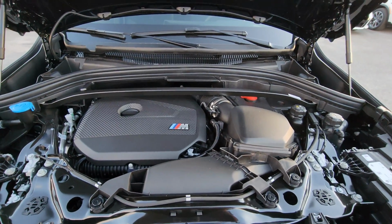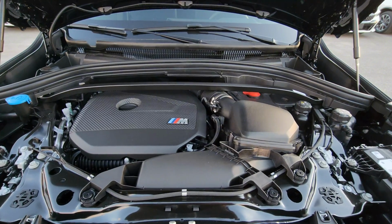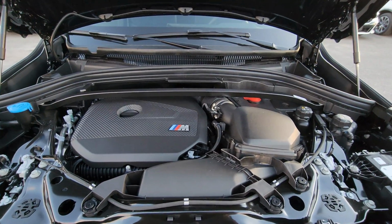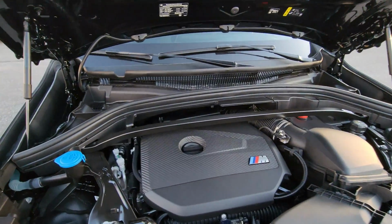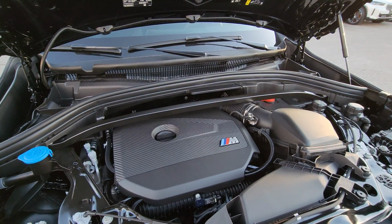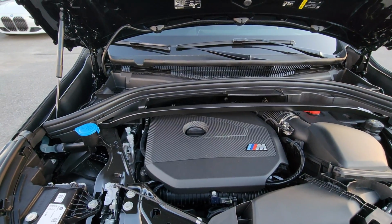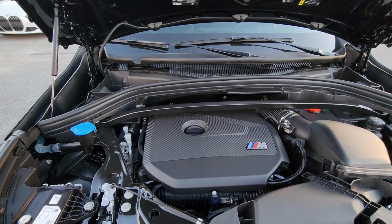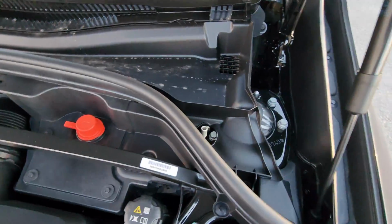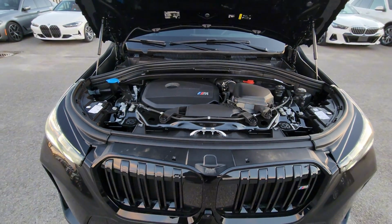In fact, this is basically the new JCW Countryman, just skinned as a BMW, because the new Minis are coming with Mini iDrive operating system 9, but it's coming on an OLED circular display. So this has 312 horsepower and 295 foot-pounds of torque. The torque figure is the same as the non-M35i, but the horsepower increases to 312 from 244. Washer fluid, positive battery terminal, negative battery terminal over here. Overall, beautiful engine bay as we've come to expect from BMW.